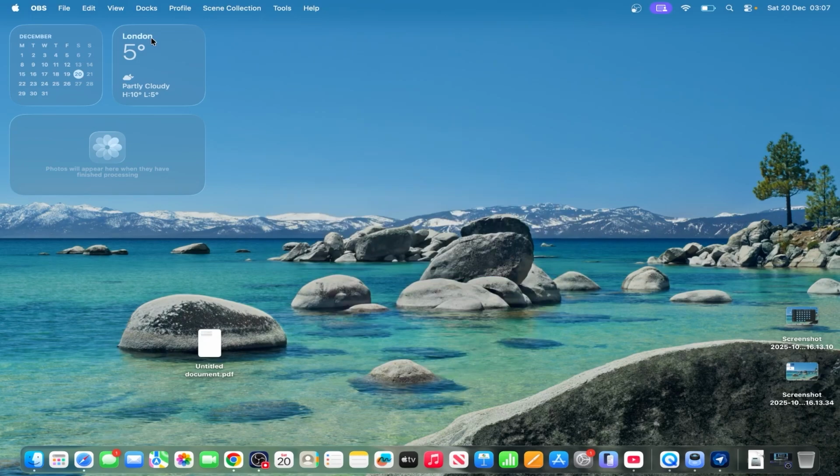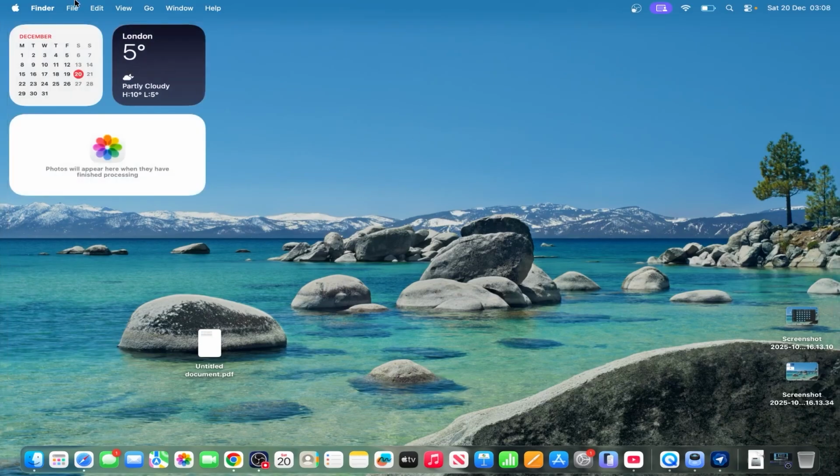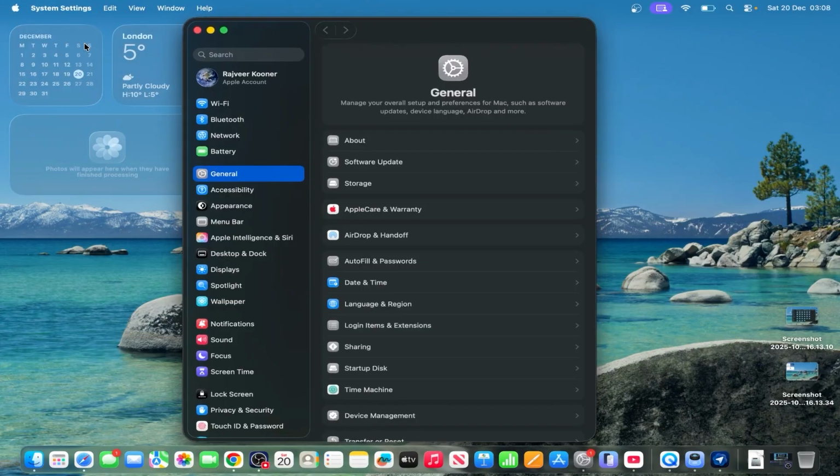In this video, I'll be showing you how to factory reset your MacBook Air 13. What you want to go ahead and do once you're on your MacBook page is go to the top left where you're going to see your Apple icon. So go ahead and click on that and you're going to see a lot of different options here. So you just want to go over to system settings like so.